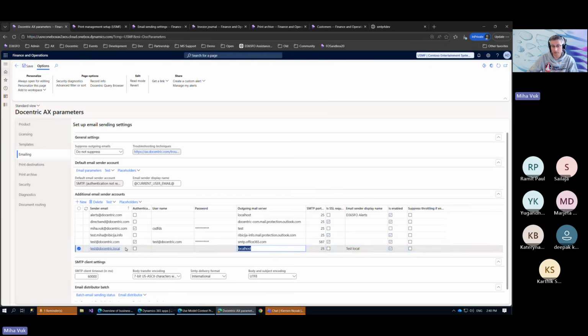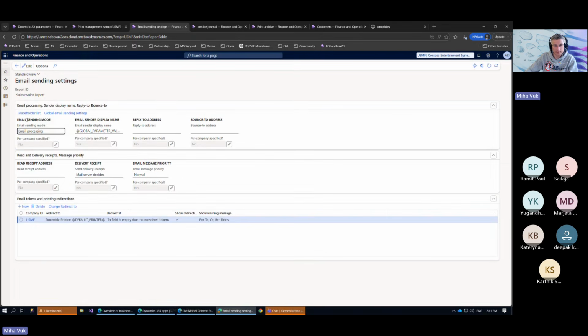Okay, the other option could be for massive emailing, or to combine Office Relay, or SMTP with Office SMTP authenticated sending with different accounts and so on. And then the email processing.